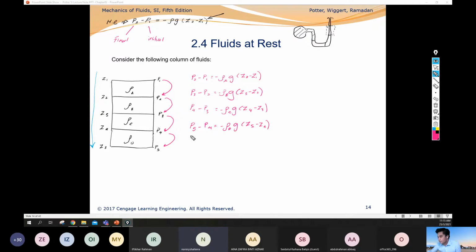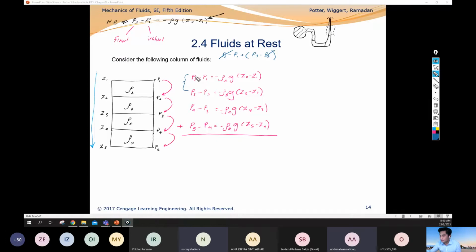So you try to make equation. You make like this and then plus. You plus all this. For example, P2. Right. For example, I try to plus this one first. P2 minus P1 plus P3 minus P2. So what do you think cancel? Which part cancel off? P2. P2 and P2.